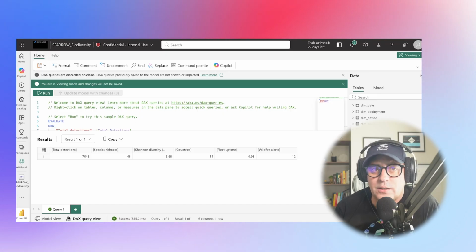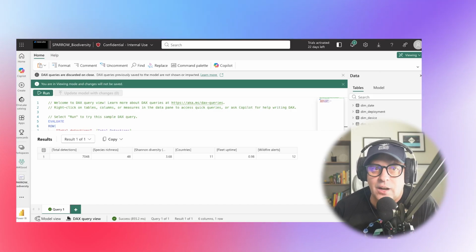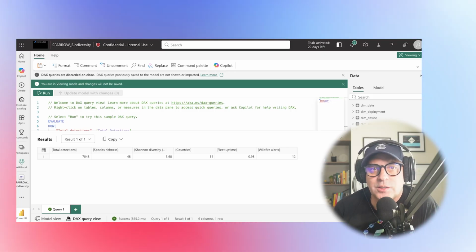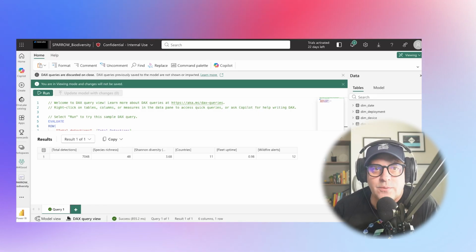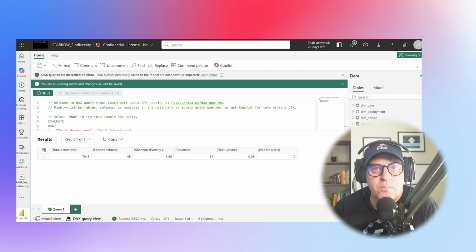But watch this one. Shannon Diversity Index is an ecological metric, how balanced an ecosystem is. It's not just a sum, it's a logarithm across every species' share of the total. So minus the sum over the species of p times the natural log of p, and the bar return divide, so we never divide by zero. That's the difference between a semantic model and a spreadsheet. Real analytics live in the model, computed at query time straight off Direct Lake.